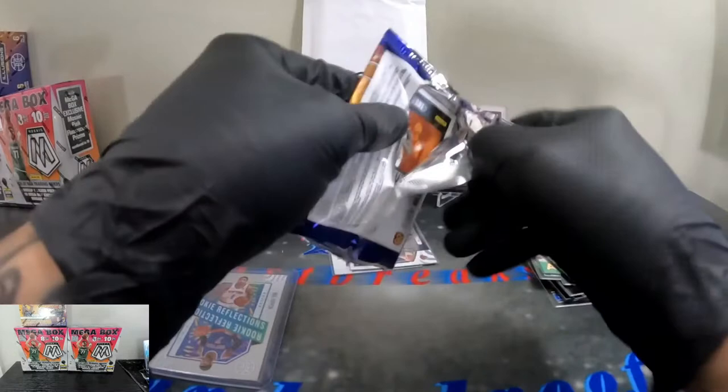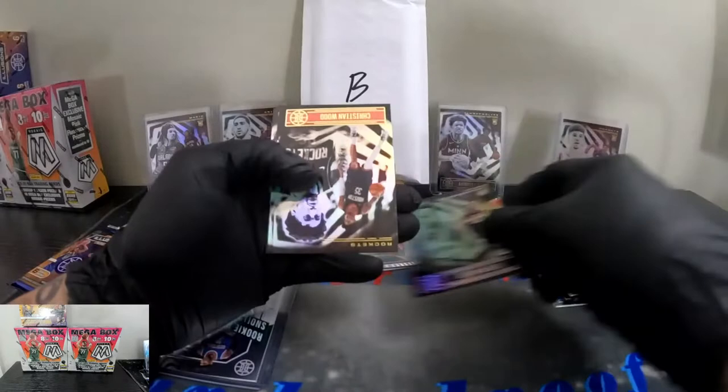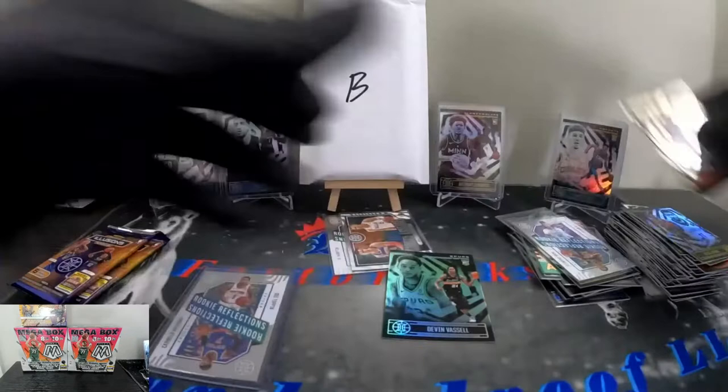Kyrie Irving. Kyrie! There you go, man. There's your Kyrie Irving. Josh Jackson. All right. We got Devin Vassell, green. Christian Wood, Caris LeVert, and Jalen Smith for like the fourth time.